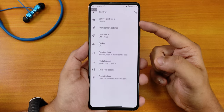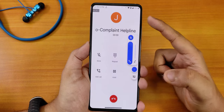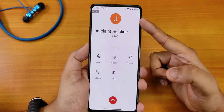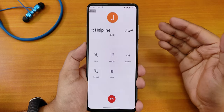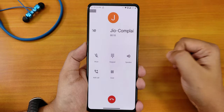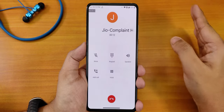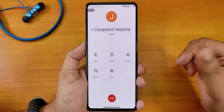And the stock keyboard here is Gboard, because I have flashed the GApps included build. Talking about the stock InCall UI, this is how it looks like. And I would say yes, you do not get the call recording option or something. If you're looking for that, you will be missing that over here. And let me tell you, the sound quality via the headphones and even Bluetooth headphones and stuff are super fine. No issues whatsoever that I have faced. And VoLTE calling as well is working fine again.